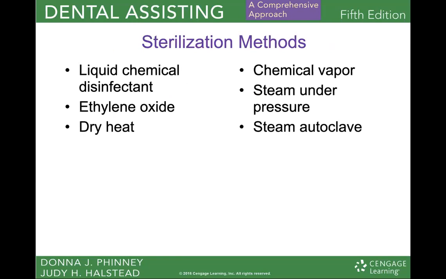All forms of microorganisms are destroyed in the process of sterilization. The dental assistant most often is the person who ensures that all items used in intraoral procedures are sterile. Many types of machines and tools are used to sterilize. This can be a liquid chemical disinfectant, ethylene oxide, a dry heat autoclave, a chemical vapor autoclave, or a steam pressure autoclave.